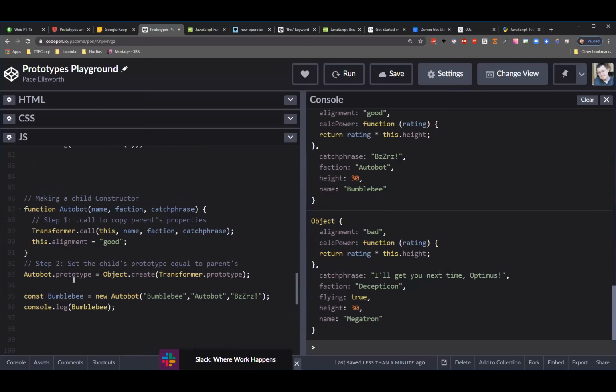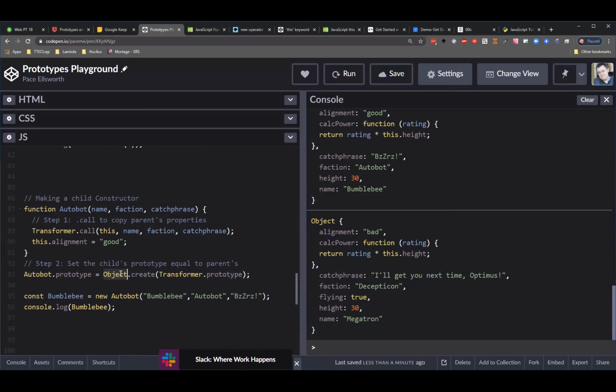But the second step that you need to make it so that the prototypes match up is you need to create the child and set the child's prototype, which would otherwise be its own. You have to set it equal to a new object of the transformer prototype.